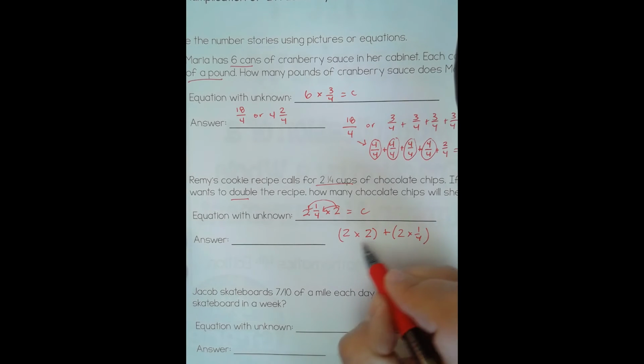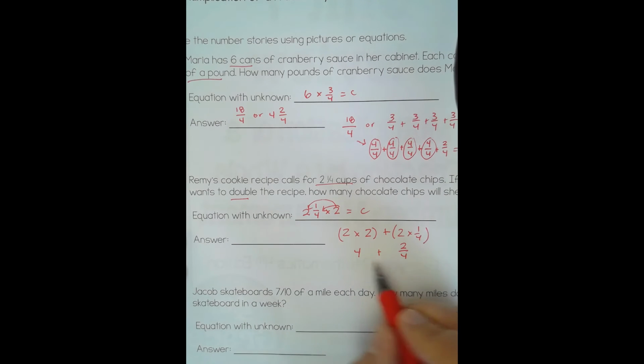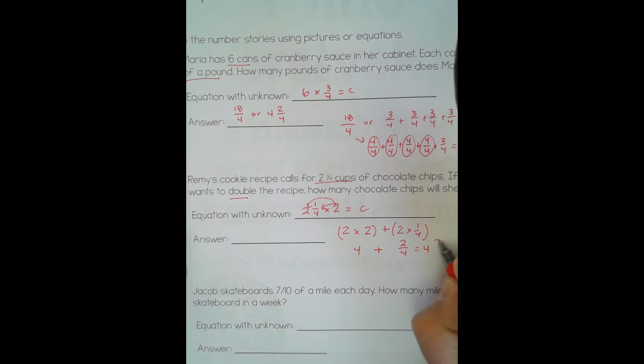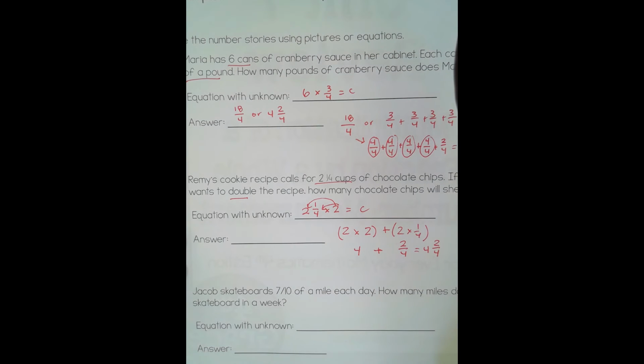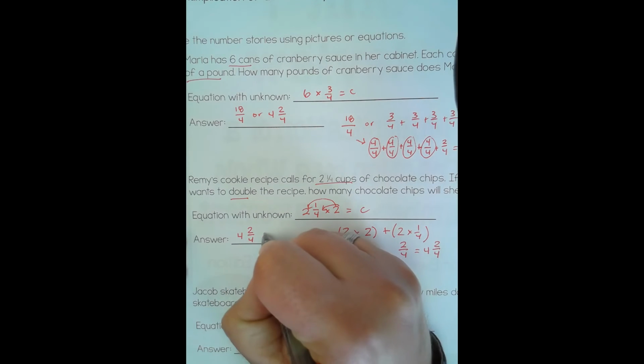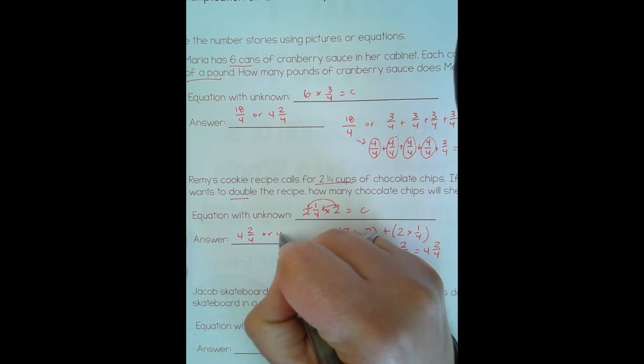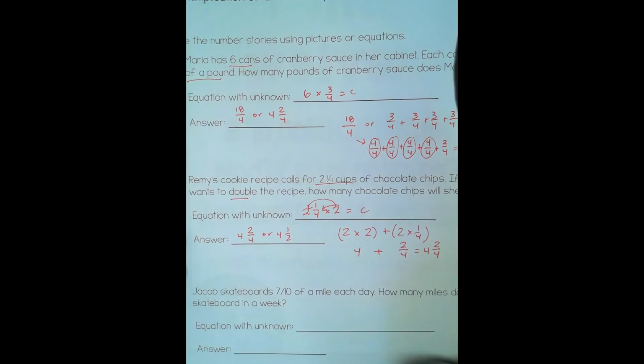Okay, so I know that 2 times 2 is 4. And I know that 2 times 1/4 is 2/4. So I got 4, and I'm going to add that to the 2/4. 4 and 2/4. And of course, we know that 2/4 is the same as saying a half. So our answer here is, I'm sorry, 4 2/4, or 4 1/2.